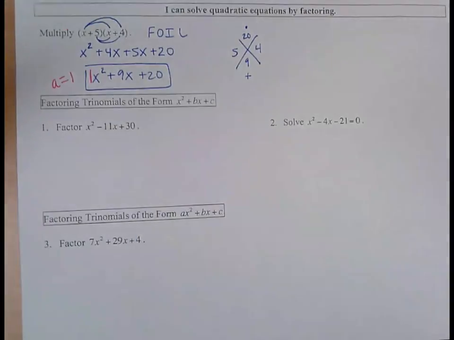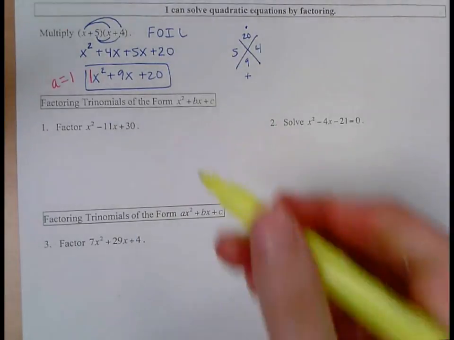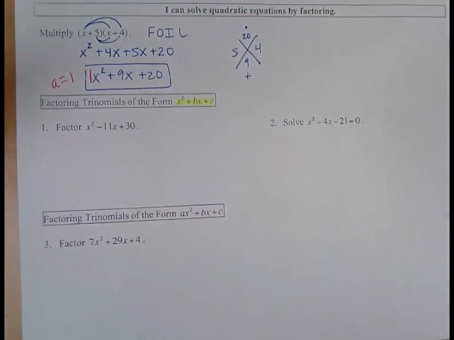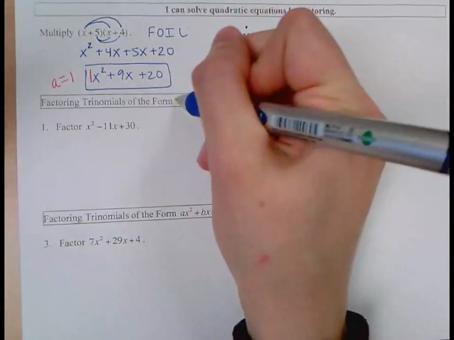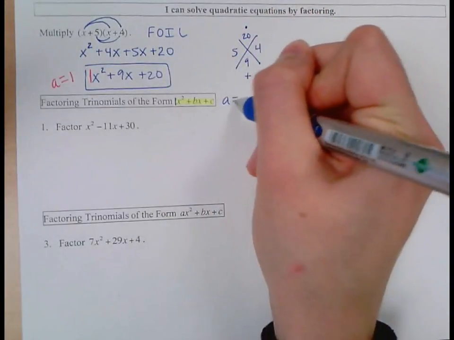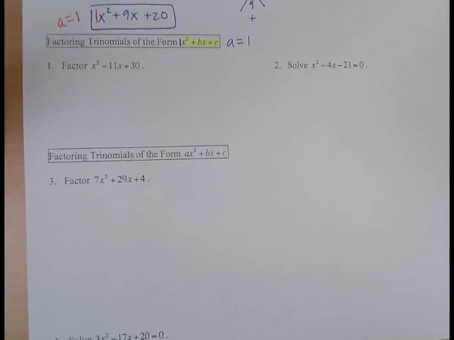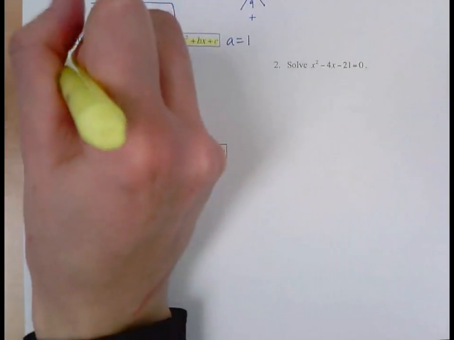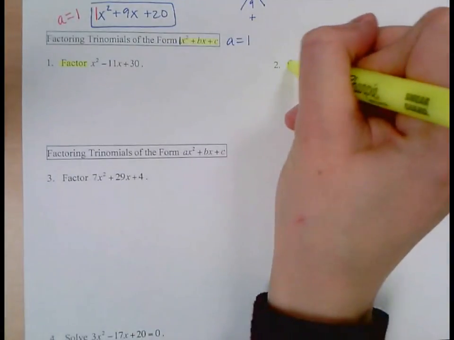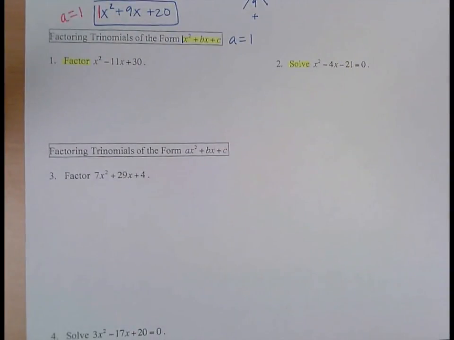So first we're looking at factoring trinomials of the form x squared plus bx plus c. So that a value, the number in front of the x squared, is 1. And then also notice with these two examples, and I have this throughout the lesson, some of the directions say to factor, and then some say to solve. So knowing the difference in how you leave your answers when you're just factoring versus when you're solving an equation.